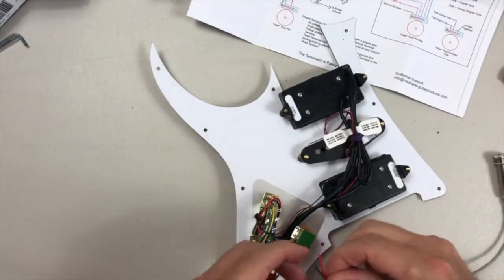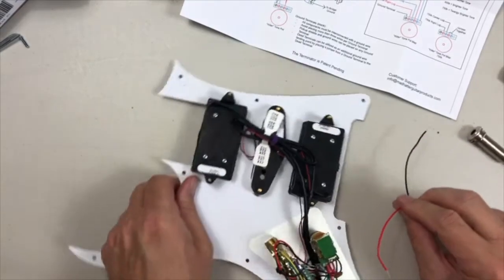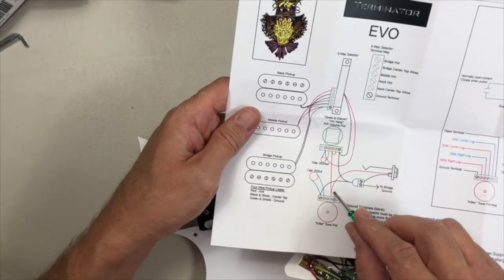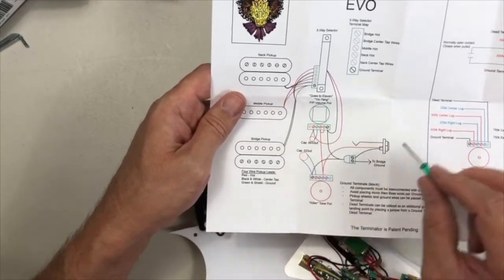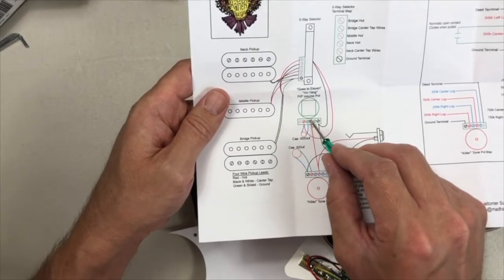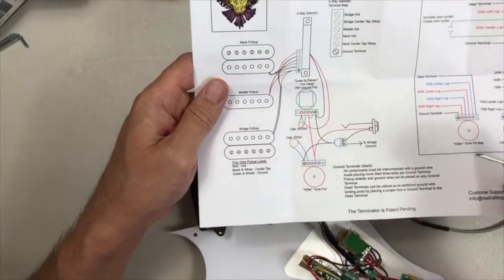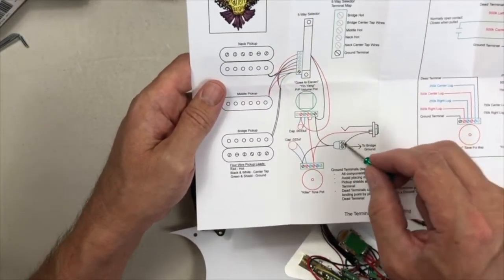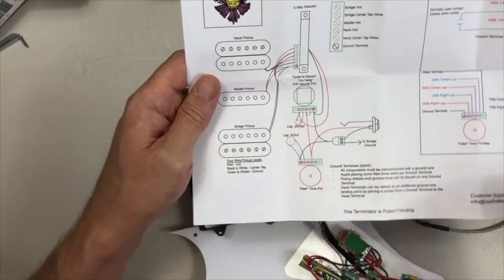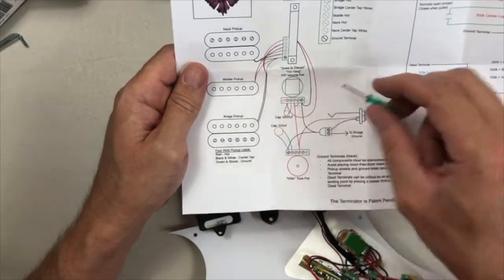So I'm just going to wire it in right now. So we're going to take this one. If you can see here, the output jack, the red lead, output lead goes to the same lead as the tone pot and this jumper. So really, you could attach this wire to any of these locations. You could attach to this terminal, you could attach to this terminal over here, this wire jumping across it, or you could attach to this green one if you wanted to. Whatever's easiest for you. The same thing with the black lead coming off here. You could attach it to this ground terminal, or this ground terminal. Anywhere there's a black terminal, you can attach that. The main thing is that all the components are interconnected with the black wire. So you got a ground connecting each one.